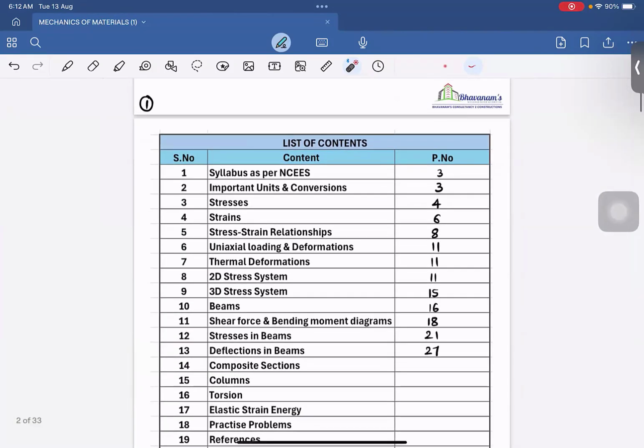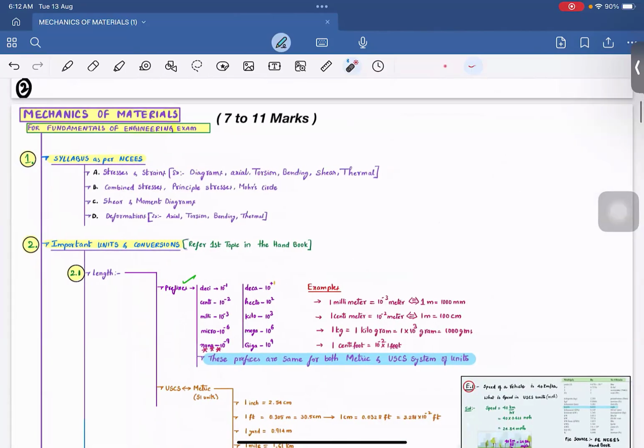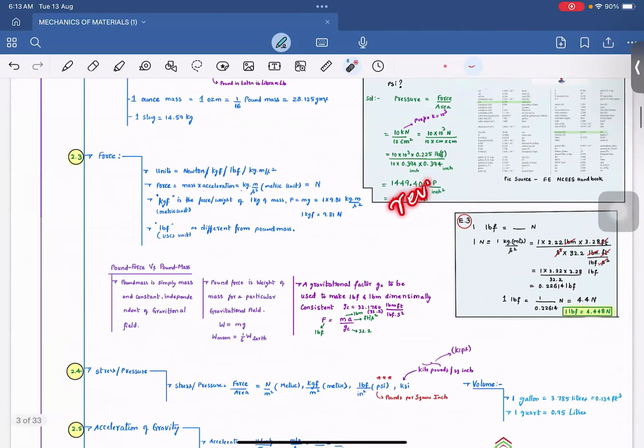I made these notes particularly meant for the FE exam. After completion of all the sessions by me, you can directly refer only to these notes and you will get 8 to 9 marks for sure. You can save this PDF on your mobile, and whenever you have time while in transit, you can revise it, recall it, and practice it.